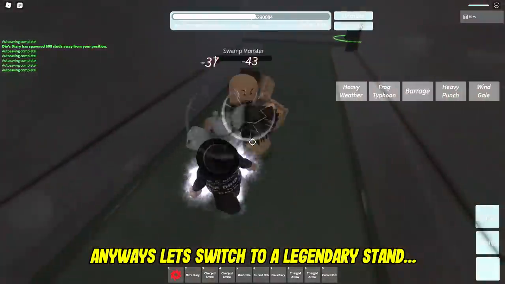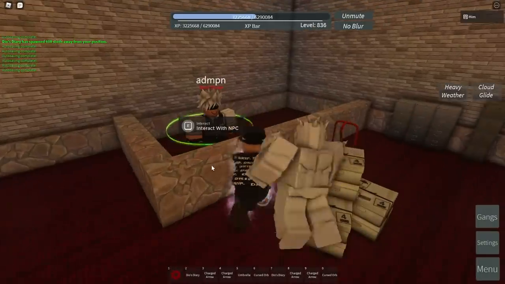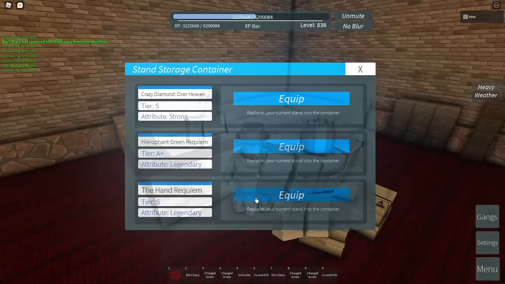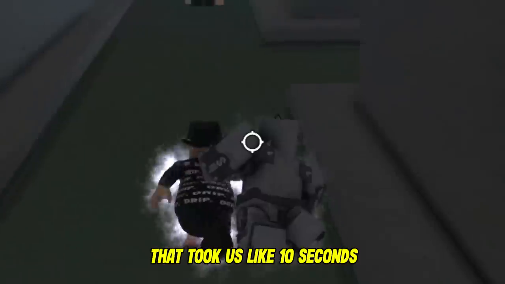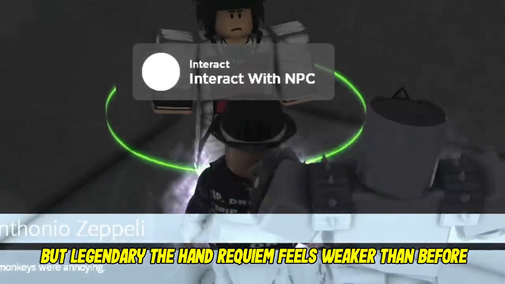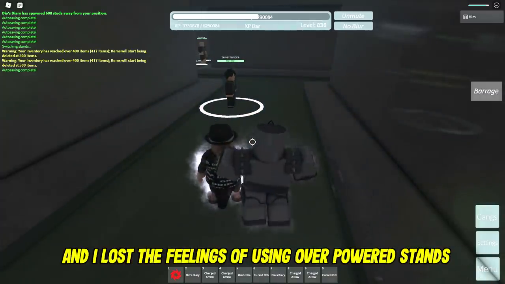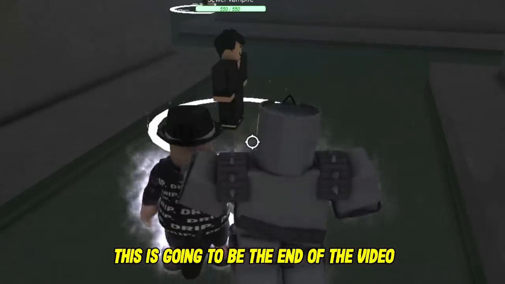Anyways, let's switch to a legendary stand and see how fast we can actually complete the quest. Yeah, boy. That took us like 10 seconds. I don't know why, but Legendary The Hand Requiem feels weaker than before. Maybe it's because I haven't played the game for a long time, and I lost the feeling of using overpowered stands. But either way, this is going to be the end of the video.